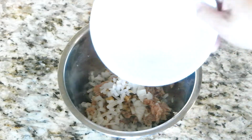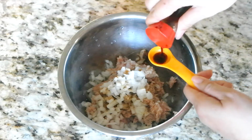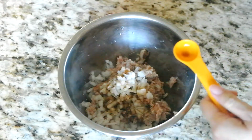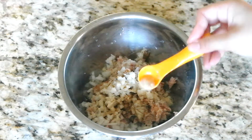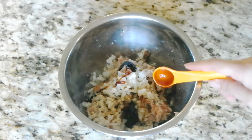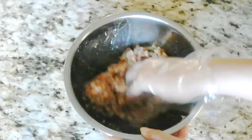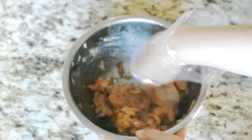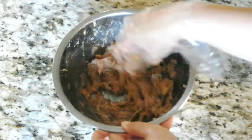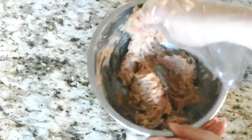Add 2 teaspoons of water, 1/2 teaspoon of white pepper, 2 teaspoons of soy sauce, 1 teaspoon of chicken bouillon powder, 1/2 teaspoon of sesame oil, 1 teaspoon of oyster sauce, and 1 teaspoon of Monkfruit sweetener. Mix everything together well and start pounding the meat by picking it up and slamming it down into the bowl. This process breaks down the protein and will help lend a smooth, firm, and bouncy texture to the filling.